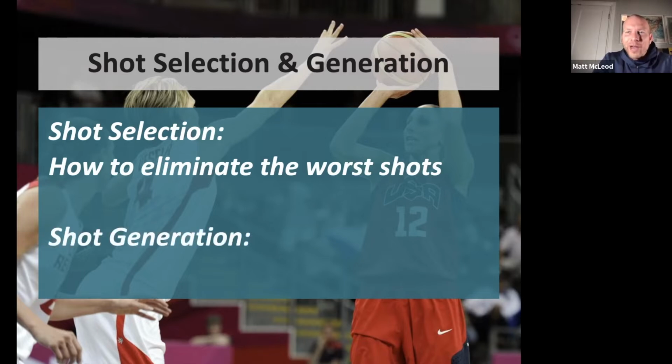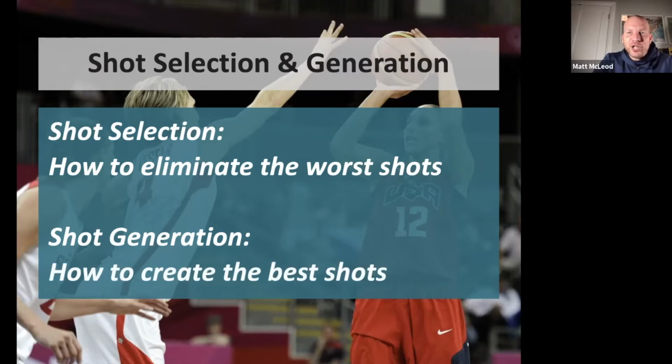Now, shot generation is going to be different from your team shot selection. Your team shot generation is going to be how to create the best shots. So shot selection, eliminate the worst shots. But shot generation is how to actually create the best shots. What are the best shots for your team?